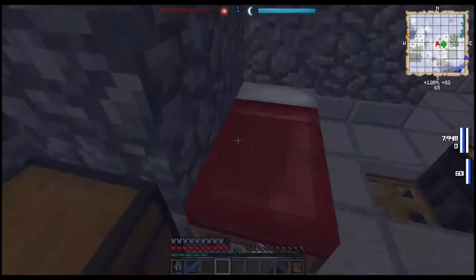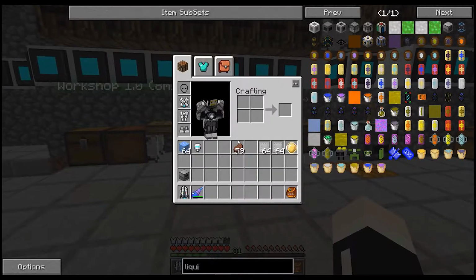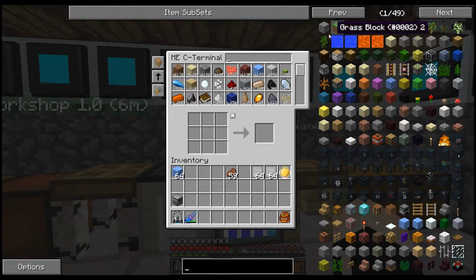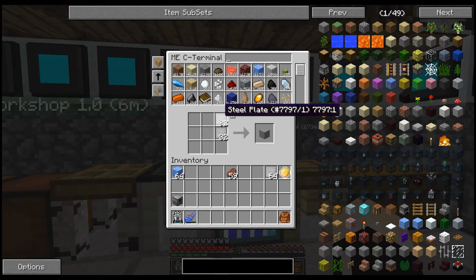And then first, what we're going to do is build ourselves 2 steam boilers. We're going to be using high pressure boilers. They take longer to heat up, but we're going to give this a try. If this doesn't work, we can always change back over later. These are pretty simple to make. All we have is just 2 steel plates in a row.